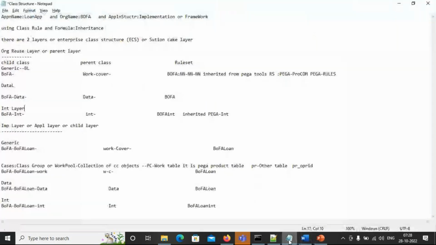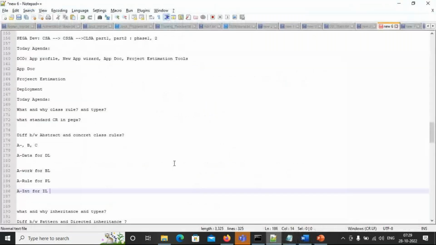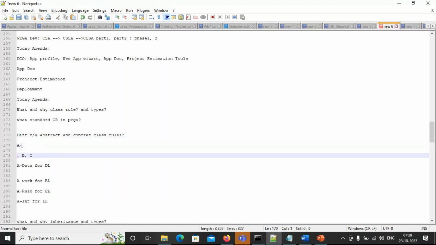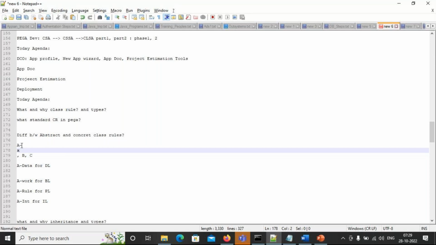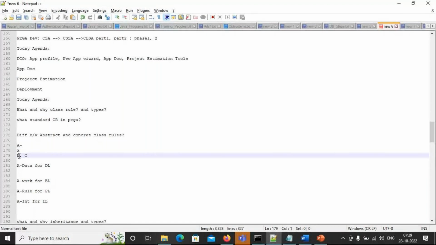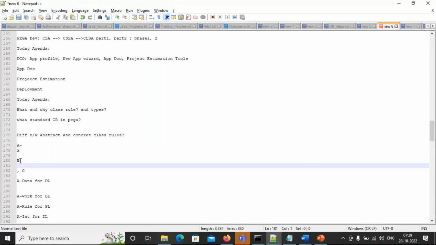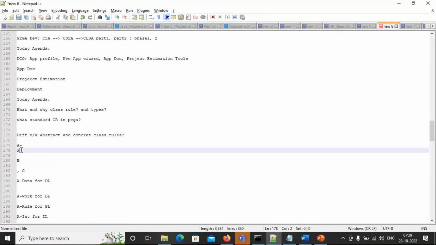So, as I told you, an abstract class is for reusability purpose. For example, in class A I created some variable x, and I want to use it inside B. Otherwise you need to declare x one more time, which is not good, it is a duplicate. It is already available here. I want to reuse it from A to B without declaring.